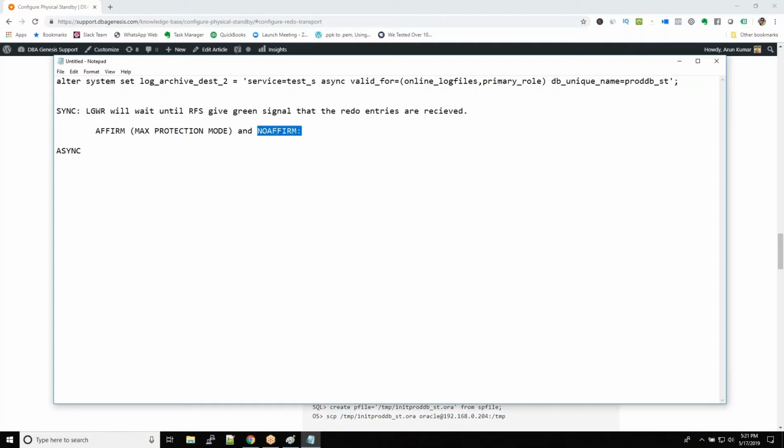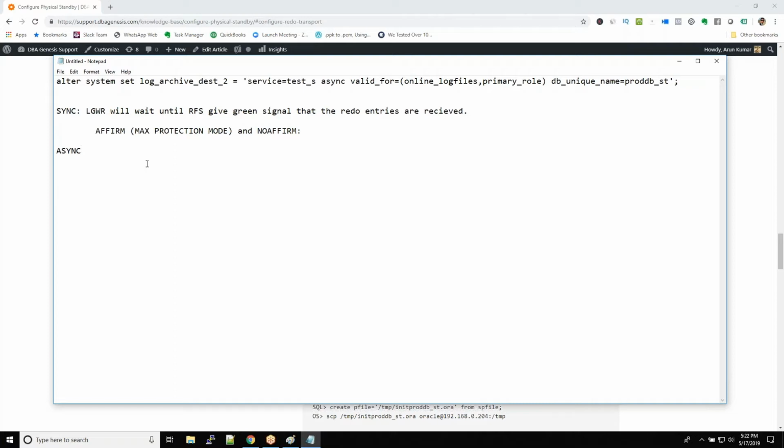The default one is NOAFFIRM. In NOAFFIRM, LogWriter will send the redo entries to RFS, and once RFS receives them, it will immediately give acknowledgement to LogWriter saying the redo entries are received. In that way, LogWriter will continue to work.